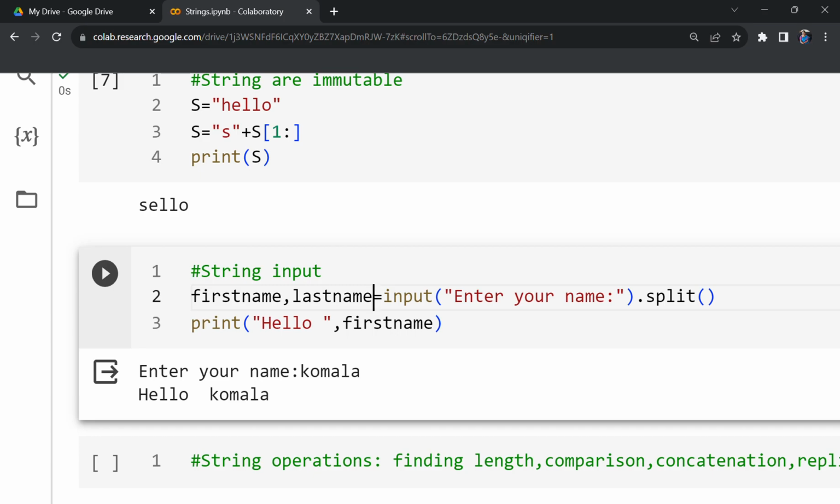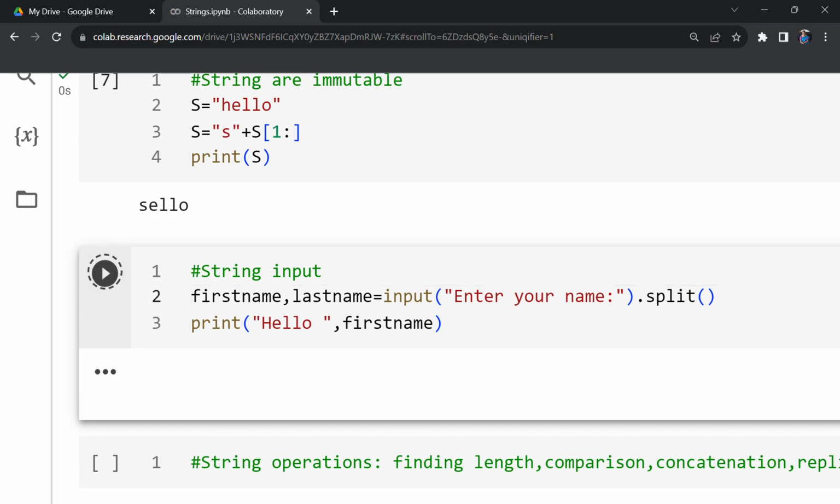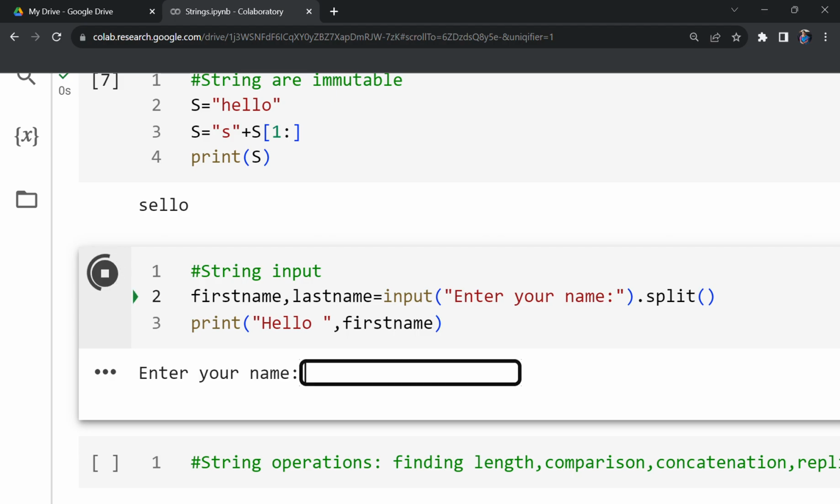If I run this code, let me give my full name as input. Then the first word will go to first name, and the next word, Anamalamudi, will go to last name.